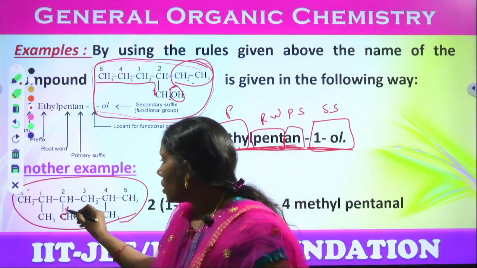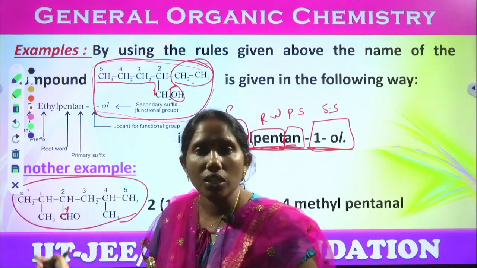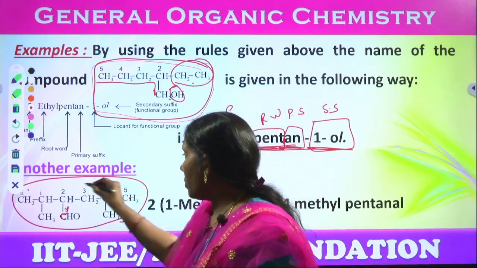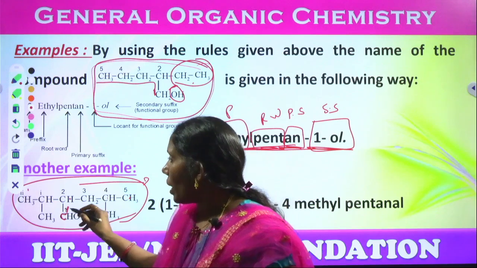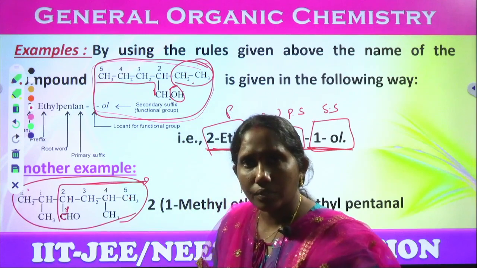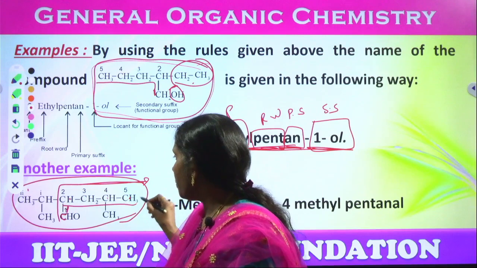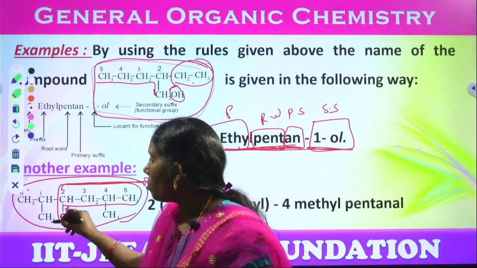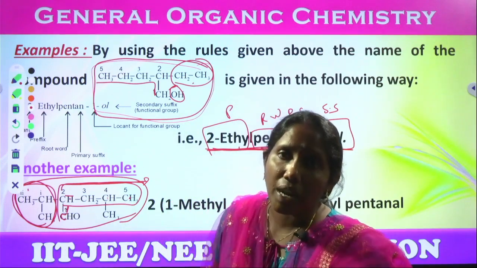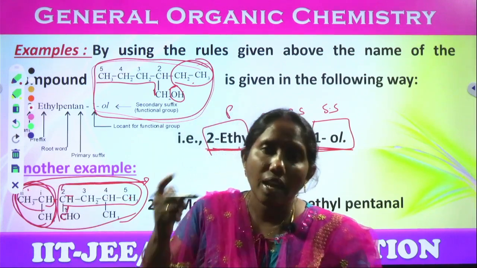So 1. We have to take the chain even like this. If you go like this, it ends with prop. But if you come this side, it ends with pent. So 1, 2, 3, 4, 5. So it is pent. Then for the second, so first carbon pent. But if you observe, the second carbon has a branch. Which type of branch? That branch has another branch. This is one substituent. That substituent again has a side chain. The side chain has a side chain.